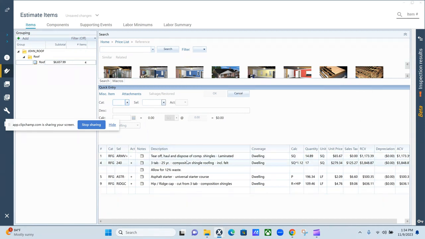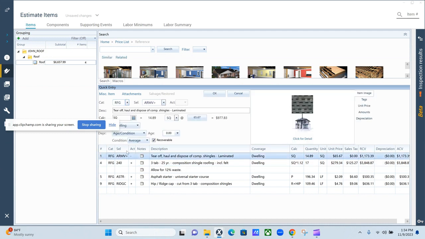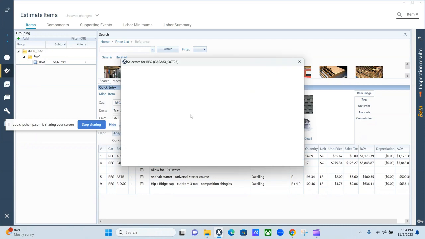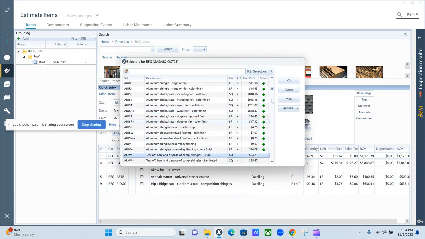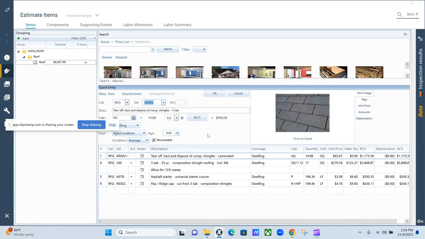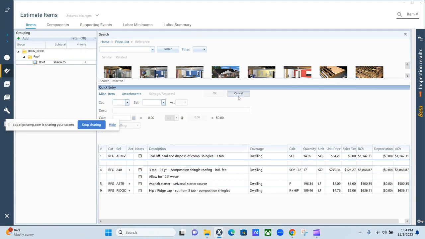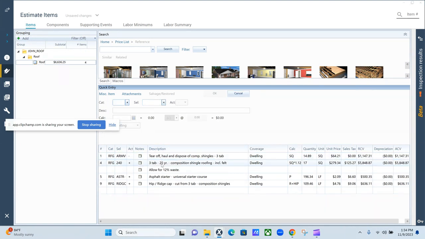And then if this is a 3-tab, then this needs to be changed as well to a 3-tab, because it says laminate. So you just click this arrow. 3-tab is right there. It's okay. So now this is a 3-tab, the course. So this would be the core for all of that as well.